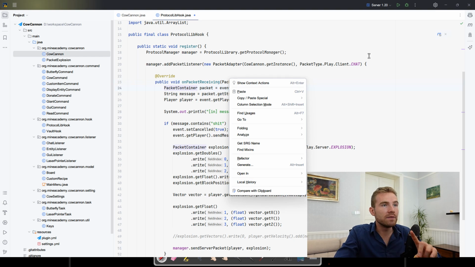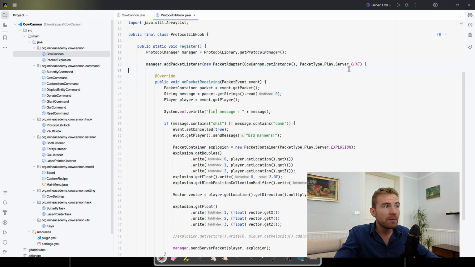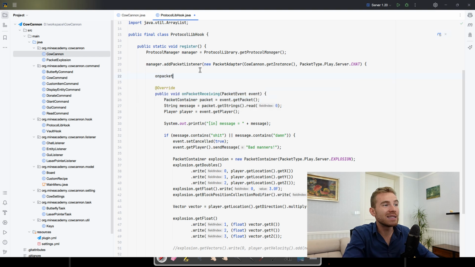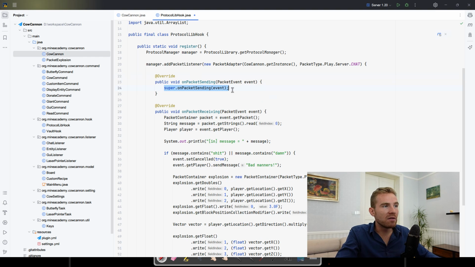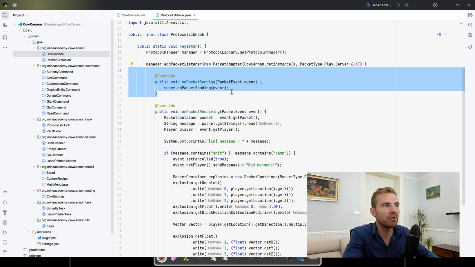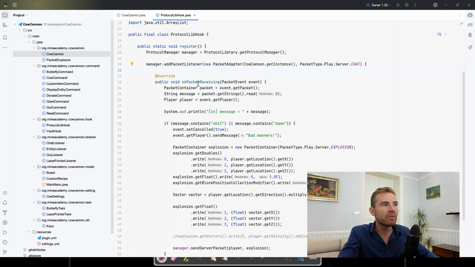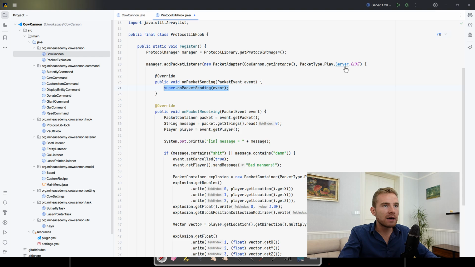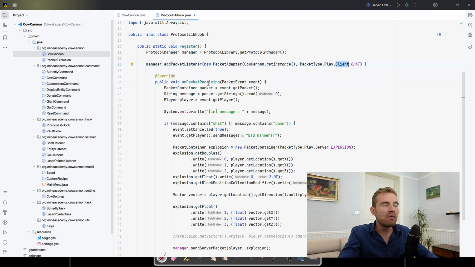In case this is a server packet, then you can actually override onPacketSending, and here you can edit the packet being sent from the server to the client. Hopefully that makes sense. You might have to rewatch this a couple of times or just experiment until you get it right. But again, onPacketReceiving, in case we're dealing with a client packet, means simply the server has registered a packet coming from the client, right? In this case, ProtocolLib calls a packet event. You can get the actual packet by calling event.getPacket, which will return something called packet container.